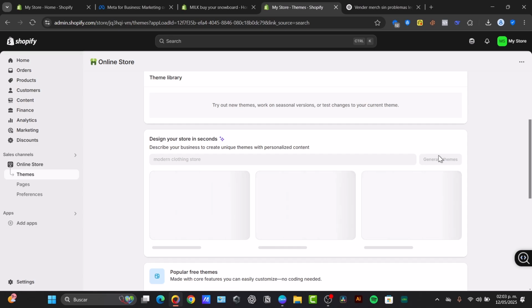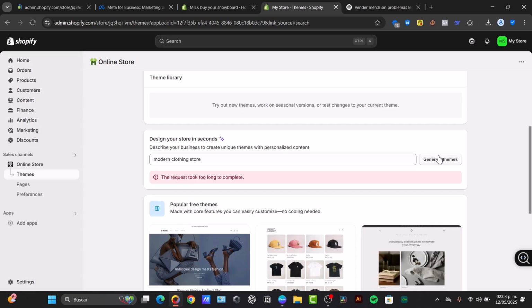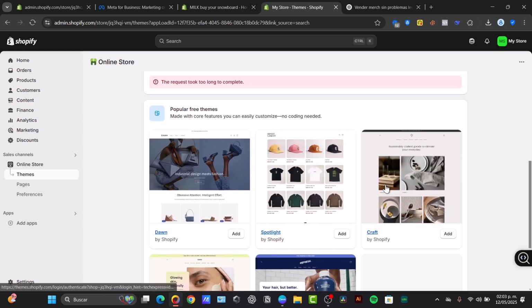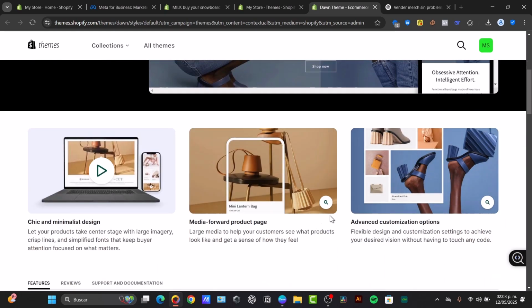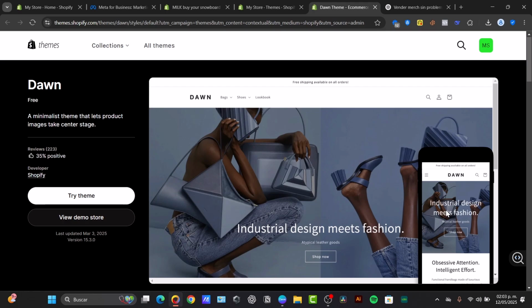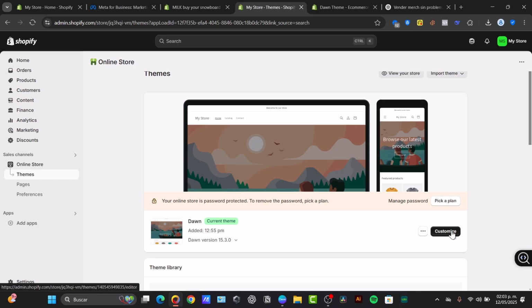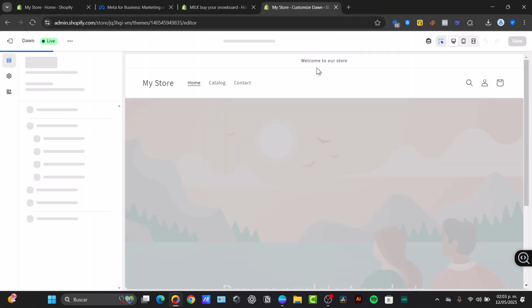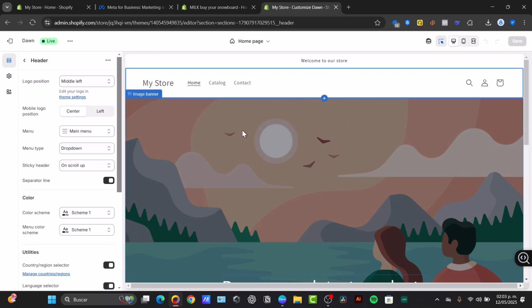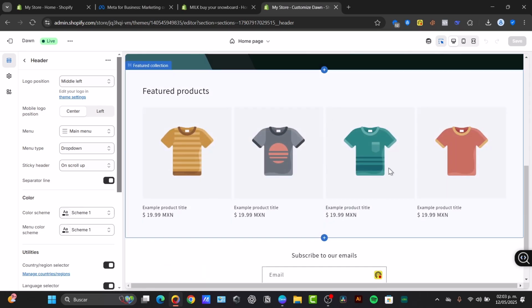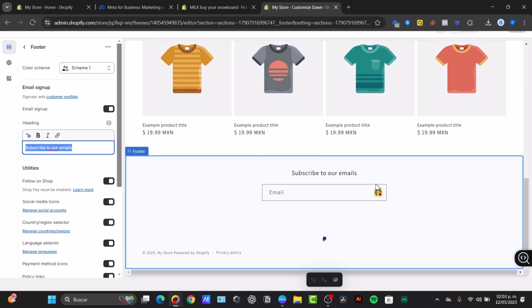Now you can use them totally for free, or you can request more premium themes. For this process, I'm going to be using only the Dawn version, because the Dawn version actually looks really well. You don't have to focus a lot on all these elements, and it actually looks really well even on mobile devices. So you can now go directly into your themes and go for the option that says customize. In the customization options, you have here your store details, where you can start by changing the header. You can check out the image banner, here are your featured products and your footer.